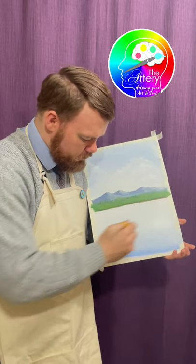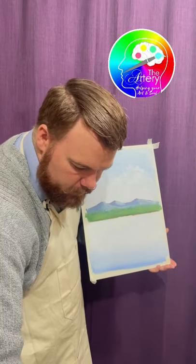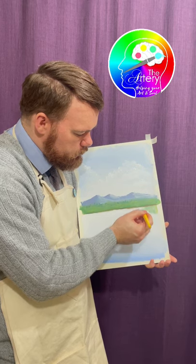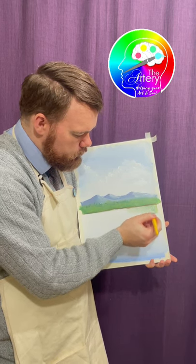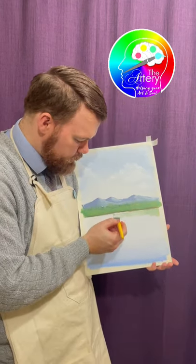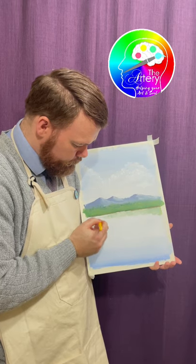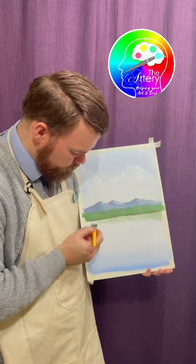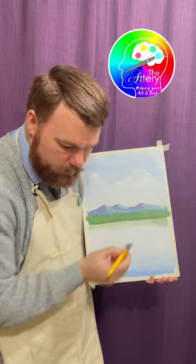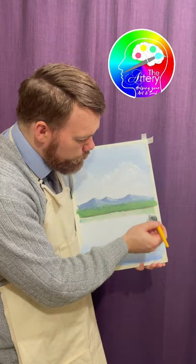So this is starting to dry, and that's all right. We don't mind that. I'm going to pick up a little bit of the greens that I've used. I'm just going to brush it downwards. Still got white on my brush, that's okay. Oh, gone over that a little bit, that's fine. And then we'll put a little bit of the purple in as well. Little bit of purple.